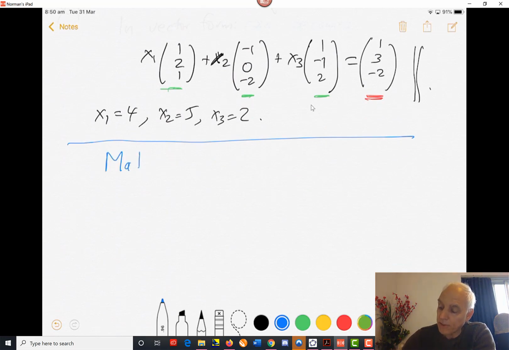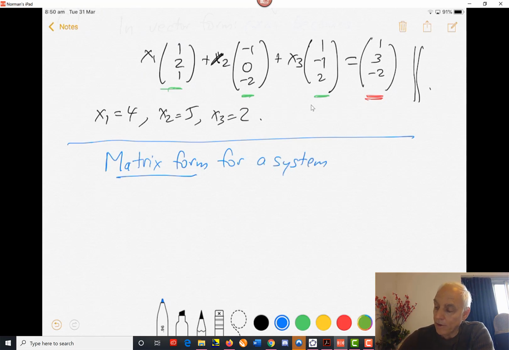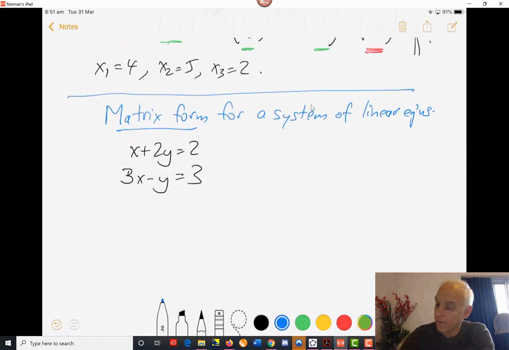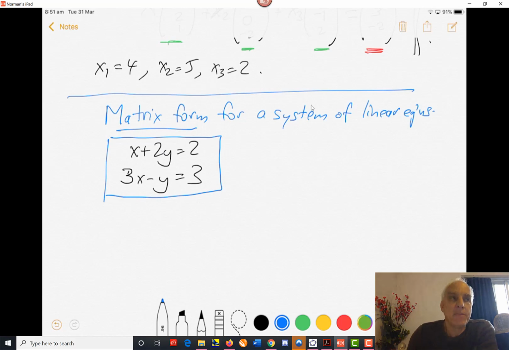We'll maybe call this the matrix form. Matrix form for a system of linear equations. Okay, so maybe we'll go back to this first one. Okay, so let's have another look at this thing. And we're going to set up a bookkeeping to kind of efficiently encode the information in this pair or system of equations. So the ingredients really are of three kinds.